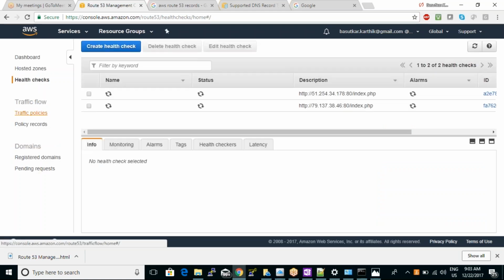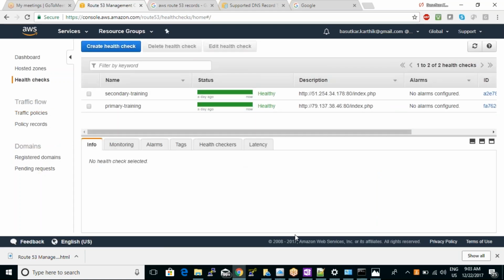Okay, now we're talking about traffic flow, right? What does traffic flow mean?